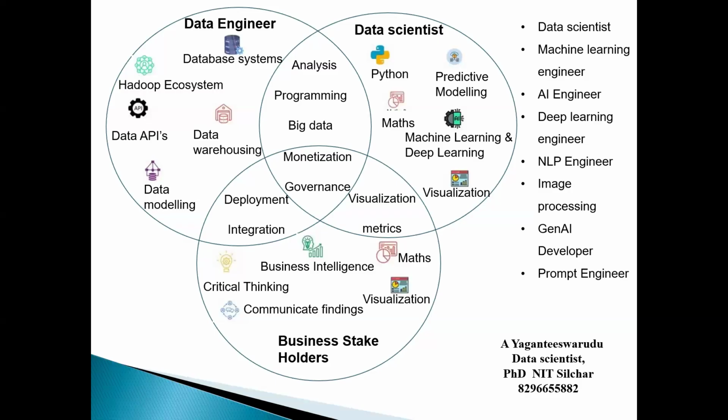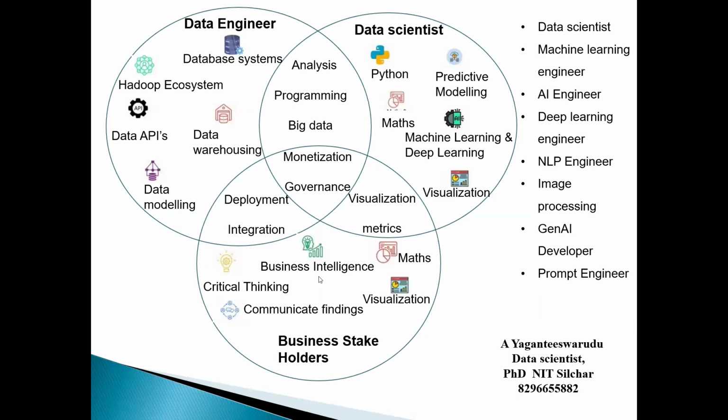And for machine learning engineer, the required technologies are mostly Python and machine learning, and they will work on some machine learning topics. Sometimes even the role will be machine learning, but your manager or team lead can ask you to work on some of the other data science topics. And AI engineer, deep learning engineer, NLP engineer, image processing, Gen AI developer, prompt engineer. So what exactly is a prompt engineer, and why is it important? That we'll discuss in separate sessions. Why the prompt engineer role is important in IT nowadays, all those we are going to discuss as part of the prompt engineer sessions.